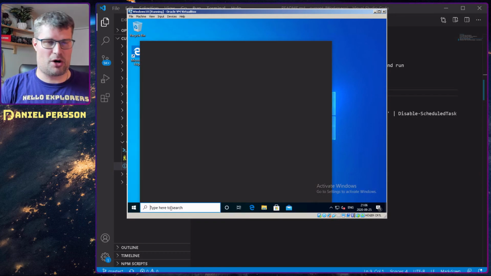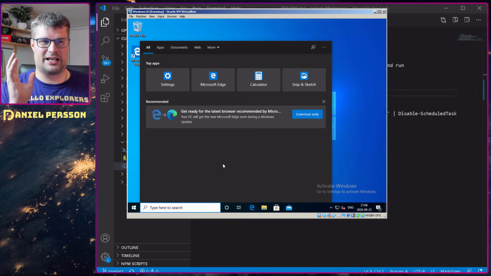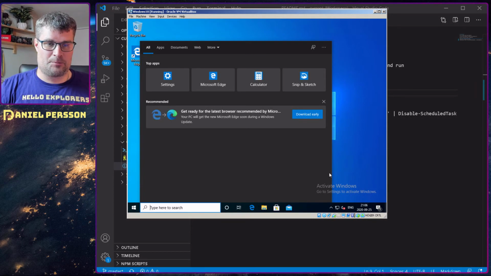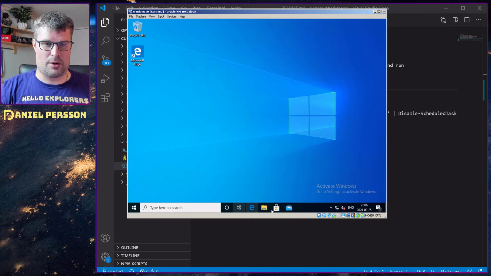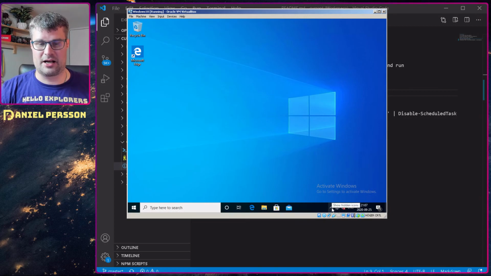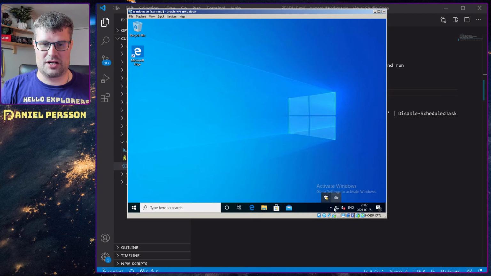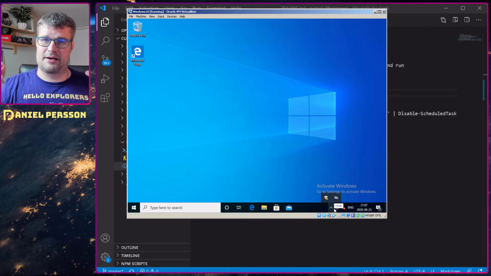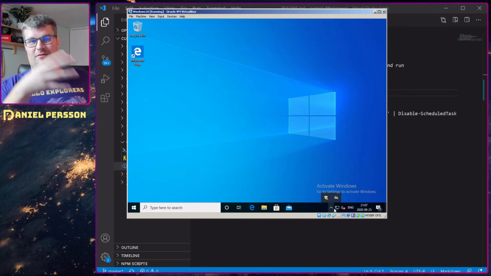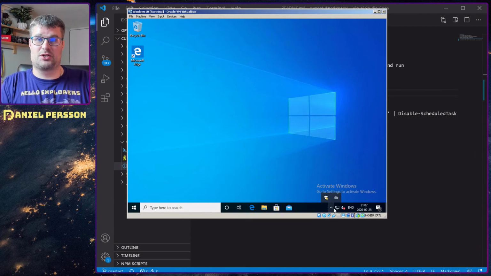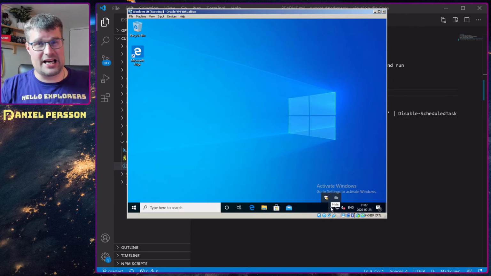Then you have this search bar here where you can search things. I don't need that front and center either. You have these icons here for programs that I will never use. Perhaps this File Explorer, I will use that. Then they have been very nice here and hidden everything that is running on your system. So you need to click here in order to see what is going on and what's running in the background. And as I want to have periods where I run very heavy loads, I need to be able to see at a quick glance what is actually running on my system. So this is not really catered to me.